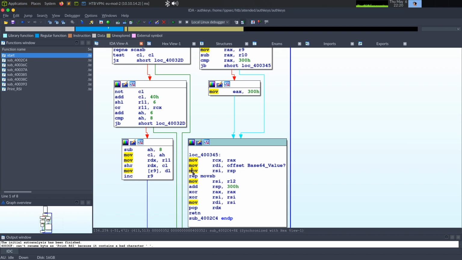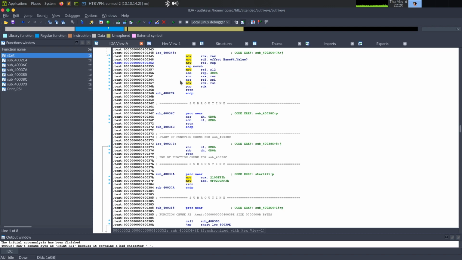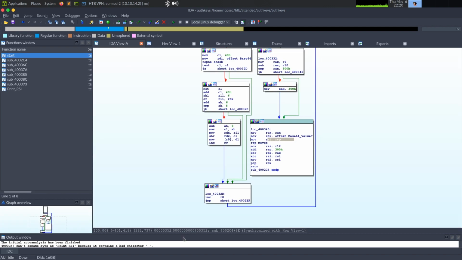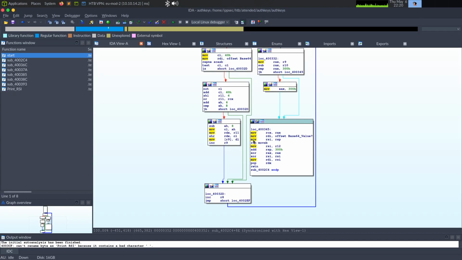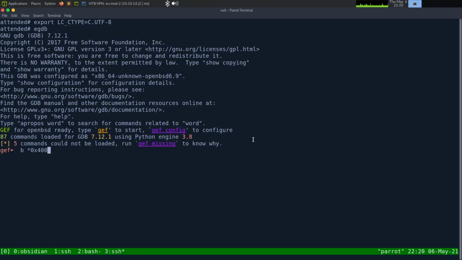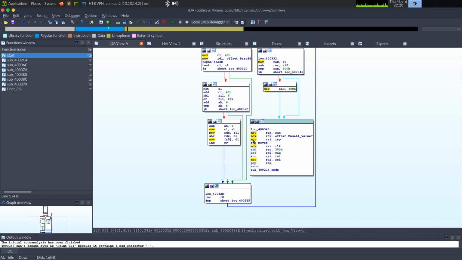But if you look down in that little bar, it's gray. Right. Oh, no, it didn't move. Right here. This is where I get the address from. Alternatively, you can hit space and then look at the function you're on. But you can just go down there for a quick win. So 400.352. So I'm going to break *0x400. What was it? 432? 400.352.